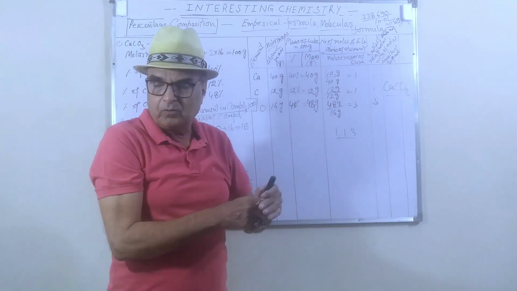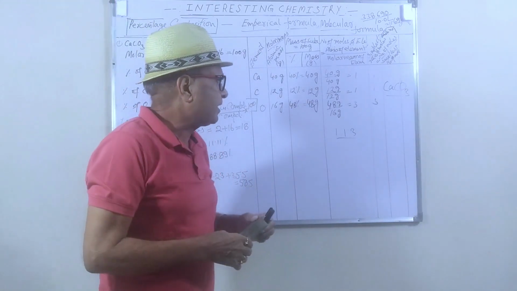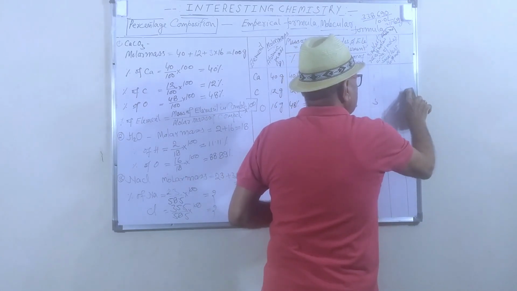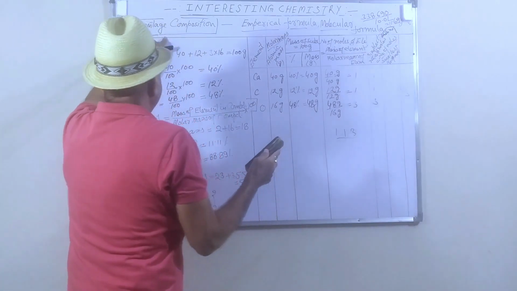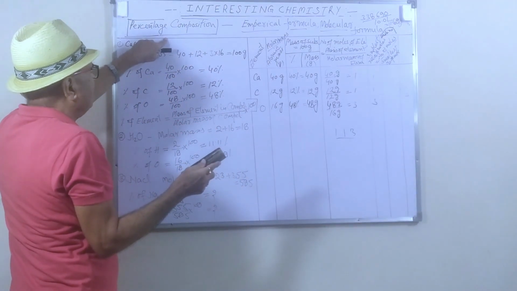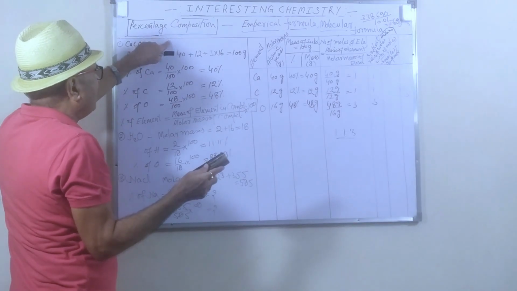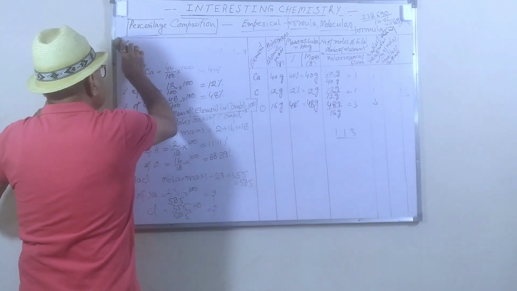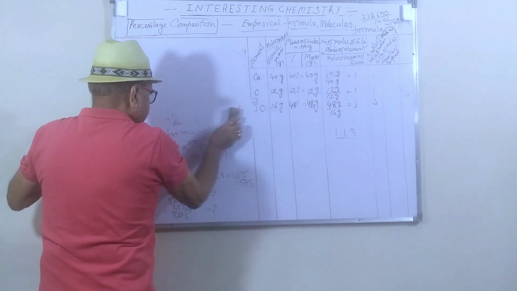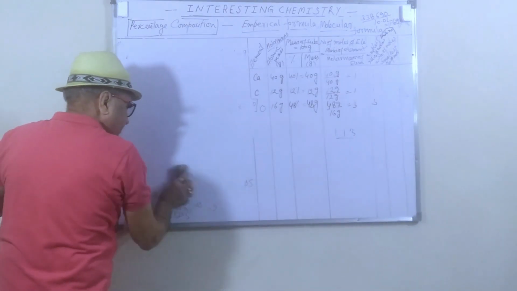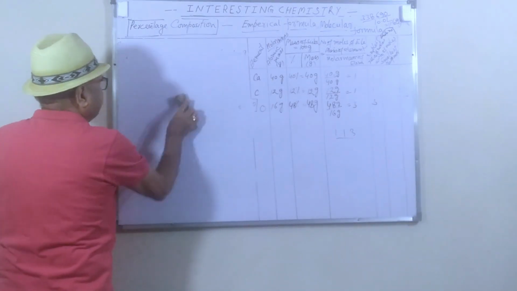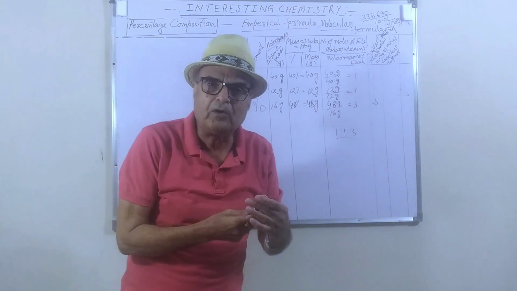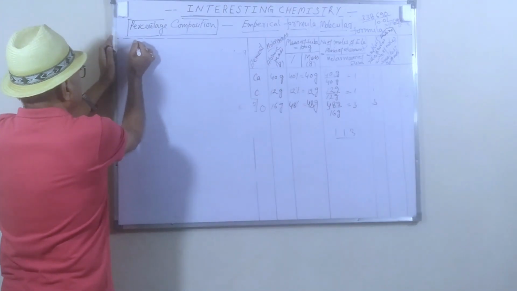But before going to this, I am going to explain one more example to show you how you will find the percentage composition, and how from that formula you will get the molecular formula. So I take a special example for you: if you are given green vitriol. Do you know about green vitriol?